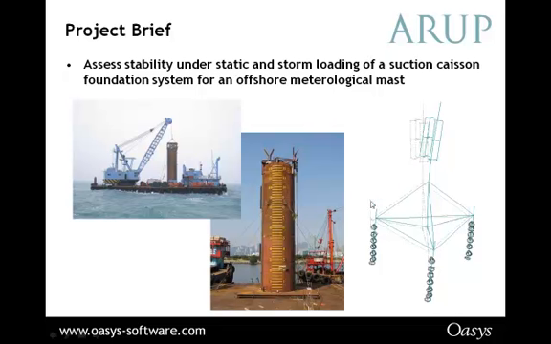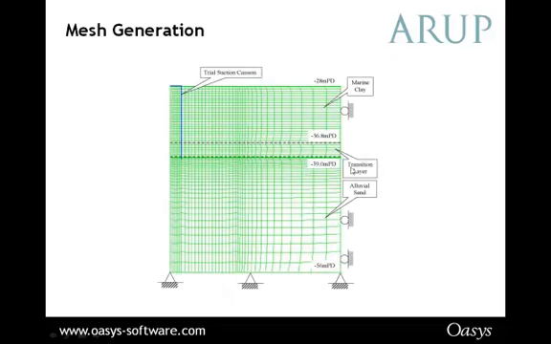If you look to your right-hand side, you can see the tripod configuration that the casings are going to go in. This is part of a GSA model. And here you can see the trial suction casing. This is the mesh that was generated in SAFE, which has been annotated to show where the suction casing is, the boundary conditions, and the soils. As you can see along the center, it's an axisymmetric problem because it's taken along a line of symmetry.